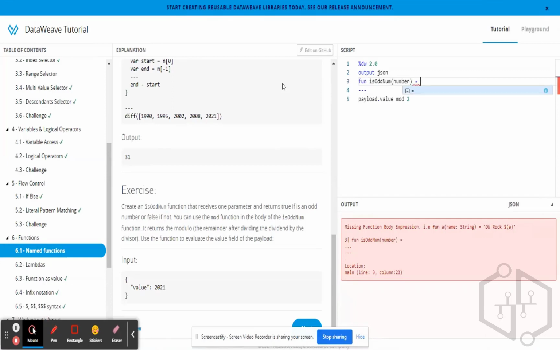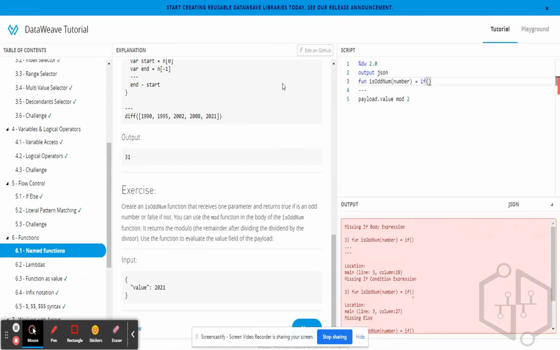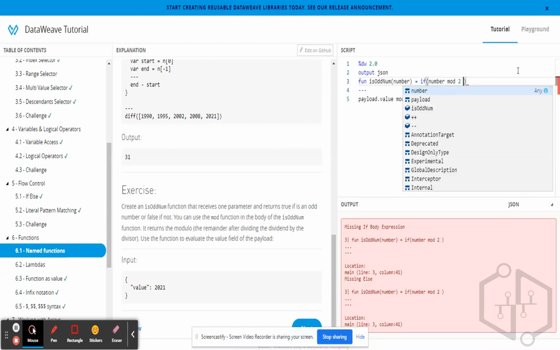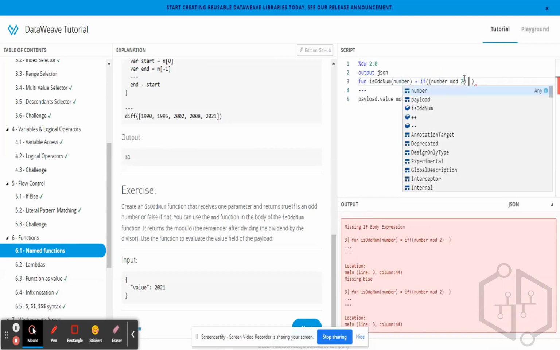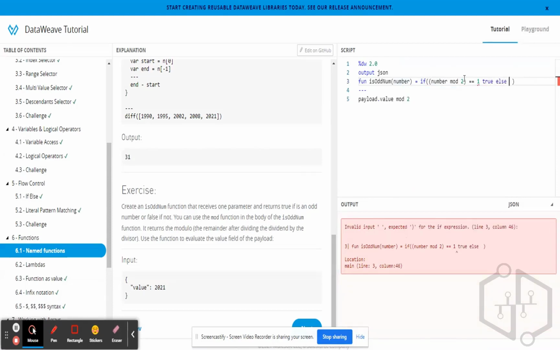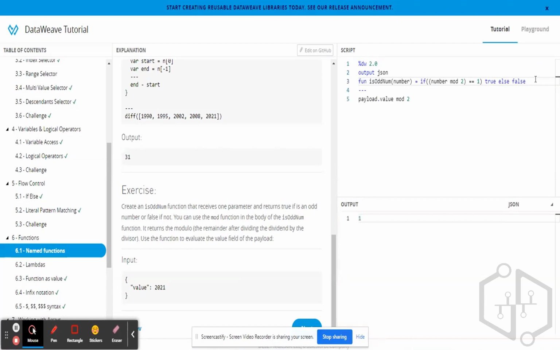To this function, I will pass a number. If the number mod 2 is equal to 1, right?